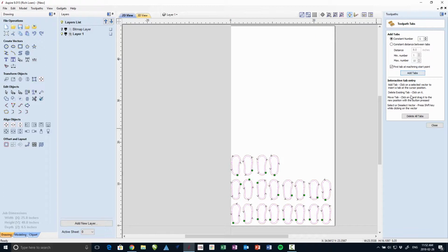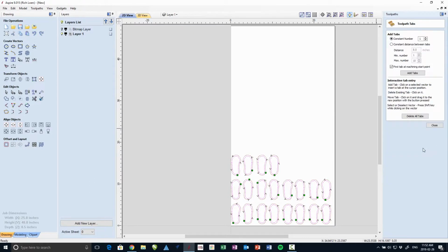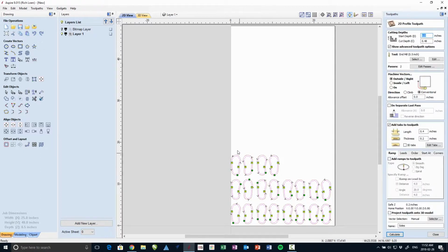Then I realized I'd like to add tabs to this. That puts one in. I'm setting the size of the tabs, and then you use the Edit Tabs button to show exactly where you want them to go. So it's the length and the depth. And there we go. So now we have tabs sort of on each side of each sole.